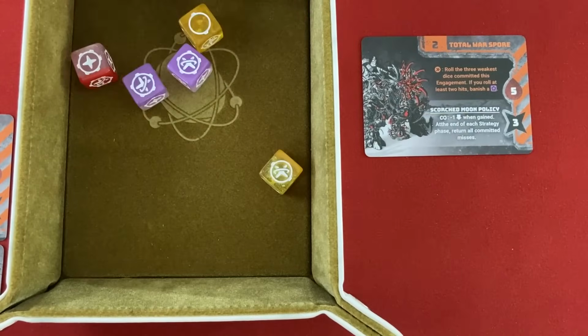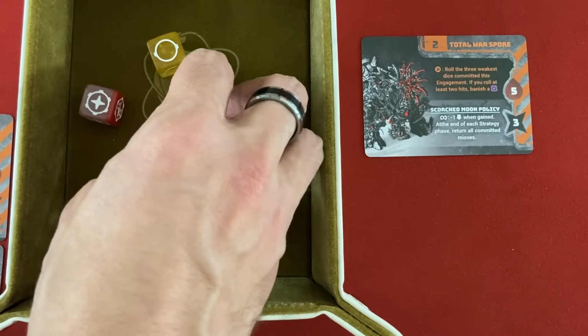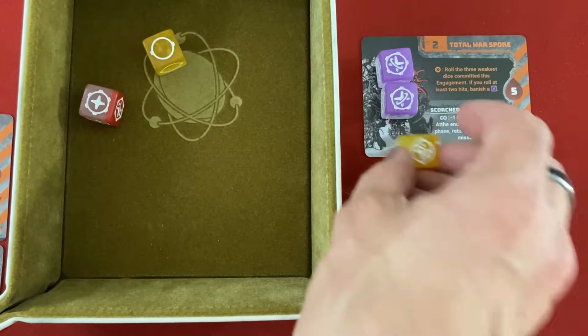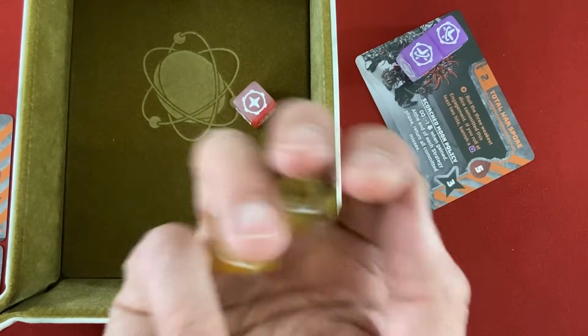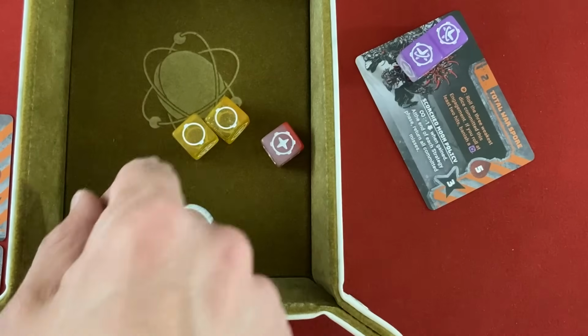All right, and here we go. Oh my Jesus. Wow. Good job, Mike. Yeah, I think I'll stop there. So that's already dead. And then I do have to re-roll, or sorry, no, he's dead. But I do have to roll these 2 and hopefully not get hits on both of them. Beautiful. So I did not have to banish a purple.